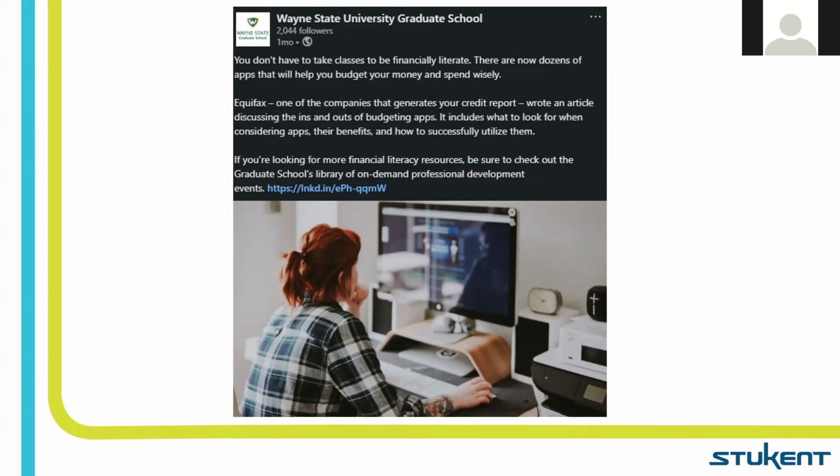How do posts work? The way that they are created on both company pages and personal pages, they operate the same. The difference is one, the algorithm's a little different, but then two, company pages only have followers. Personal pages have connections and followers. We're just going to look at company page examples because they're a little bit more applicable to what you might be creating.